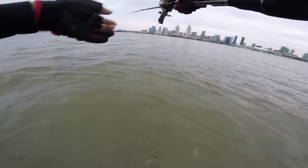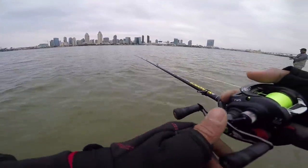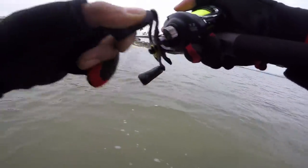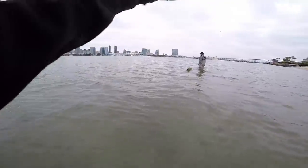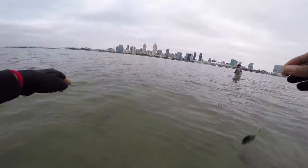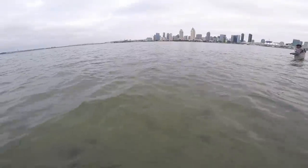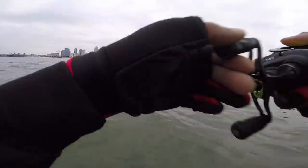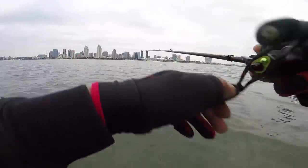You're using waders, that's why you're warm. I'm still pretty warm without them. We're feeling around for a drop off — found some grass instead. We need to find a drop off. I don't know how deep it gets before it drops off, but it's pretty far out. Shuffle your feet because we're fishing high tide right now and it's going out. I cast to the right — this is literally a stab in the dark.